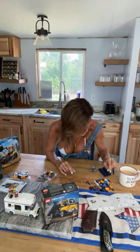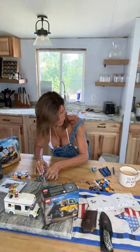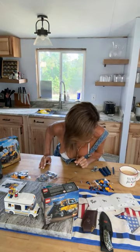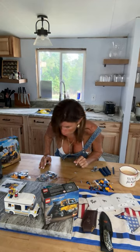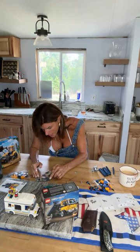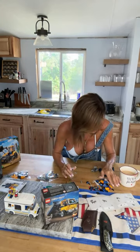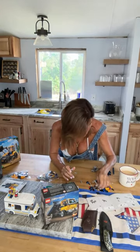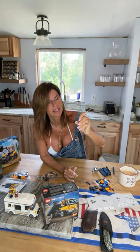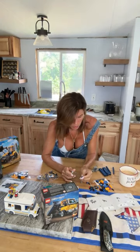Okay, now we need to get a charcoal pole, and then I need a light gray dual side. Okay, I need a light gray dual side, and I need a dark gray pole, and not that. Dark gray. Those are my dark grays. But it's not like these. Yeah, that's what I'm looking for. See, because it's got a hole on one side and the holes twist, so it twists. Twisting hole, and it's a dark gray.